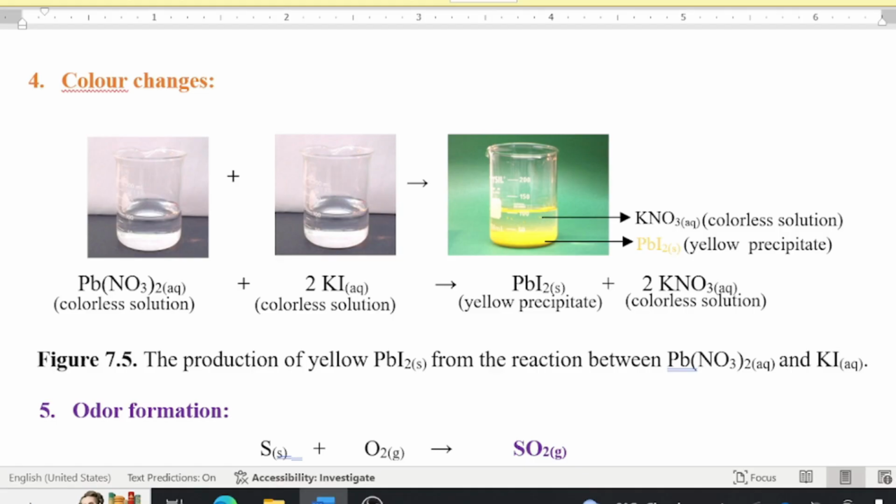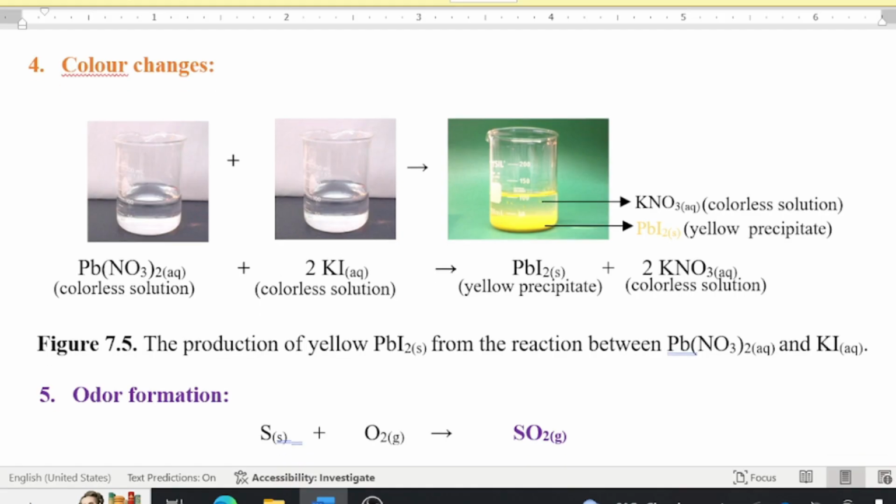For example, during the fall, you see these leaves, they undergo all different color changes. If you leave your bike outdoor for a considerable period of time, you will notice that brown solids appeared on its rims. That is due to the reaction of the iron present with the water and oxygen to form rust that is brown. Odor formation.